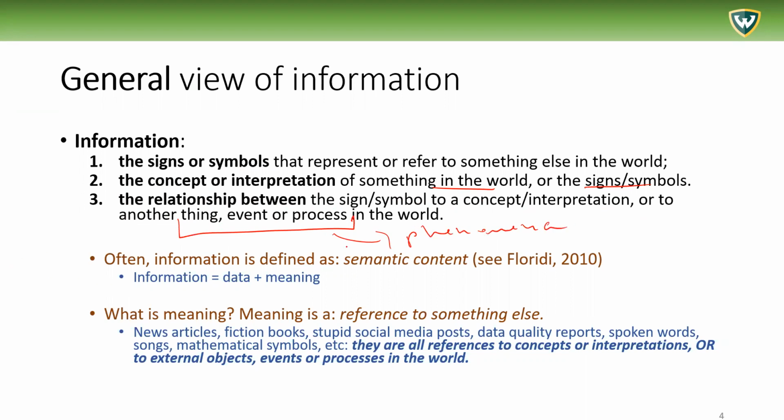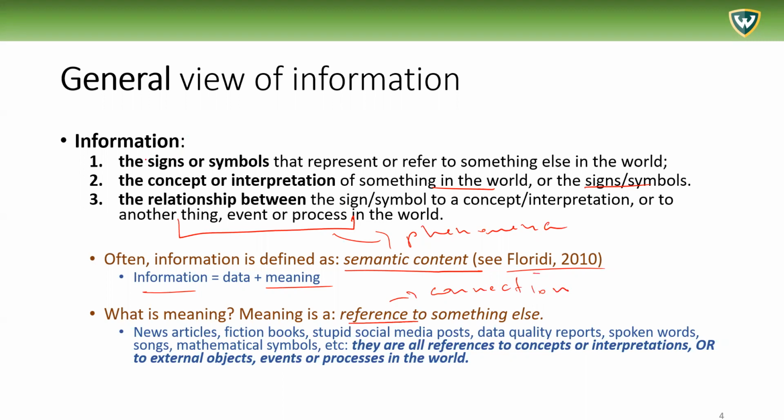So often information is defined as just purely two words, semantic content. And we got this from Floridi, and he writes that information equals data plus meaning. Data in that general sense of anything given, so just some phenomenon, so anything, any mark on the paper, any pattern, plus the meaning. But what is meaning? It's funny because it doesn't go into the meaning of meaning. And meaning is a reference. Meaning is a relation. Meaning is a connection. And I think people kind of always miss that.